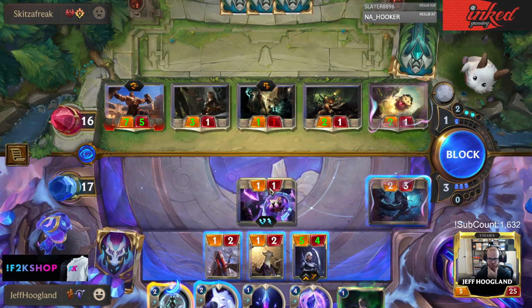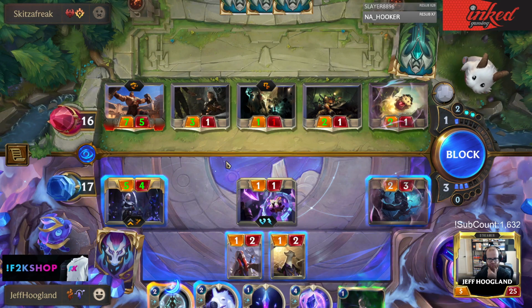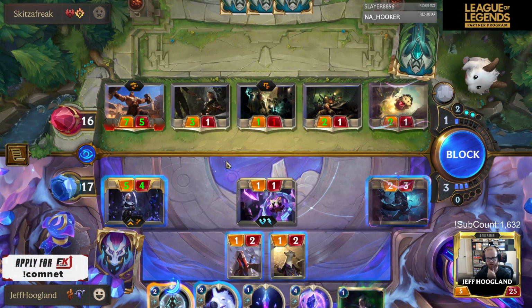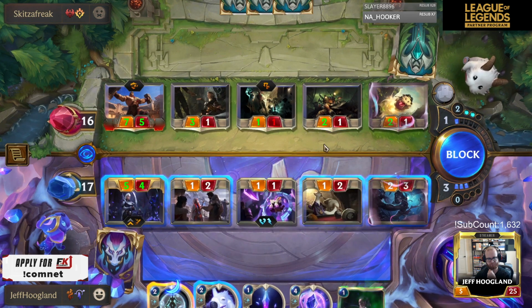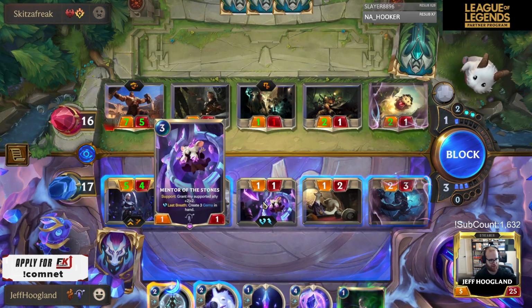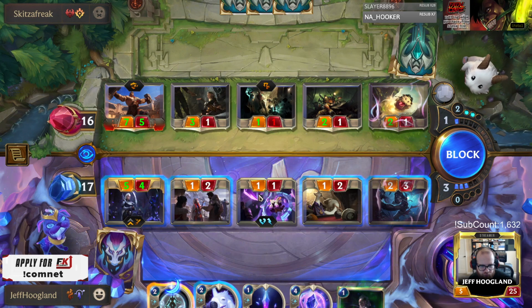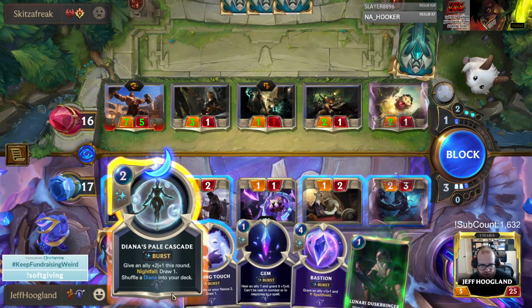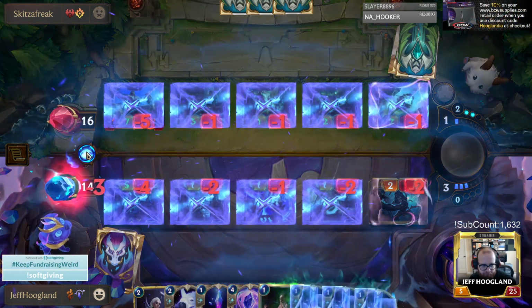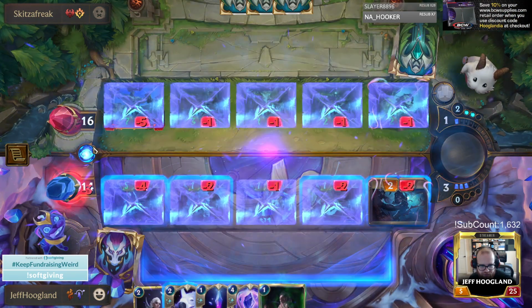Interesting that they elected to try and kill this. Do I want to save this? I think I do. The question is, would I rather have this saved, or would I rather have another Diana as a follow-up? Another Diana as a follow-up isn't terrible.